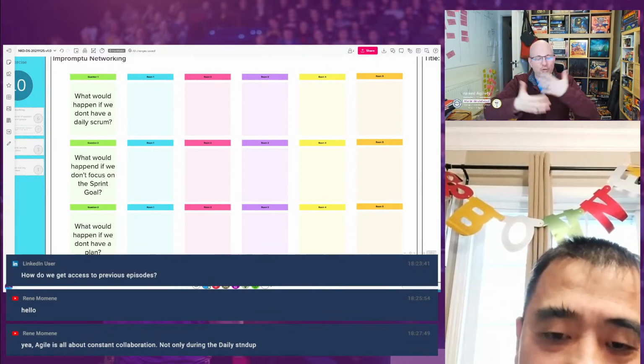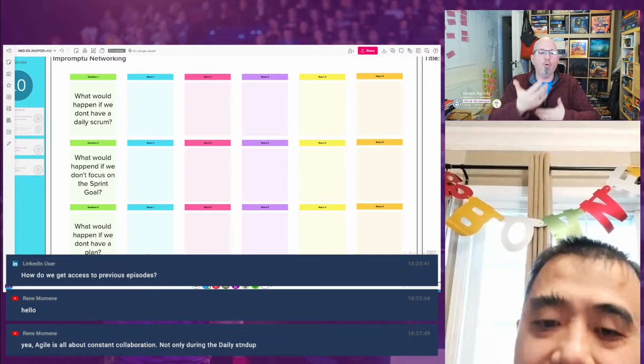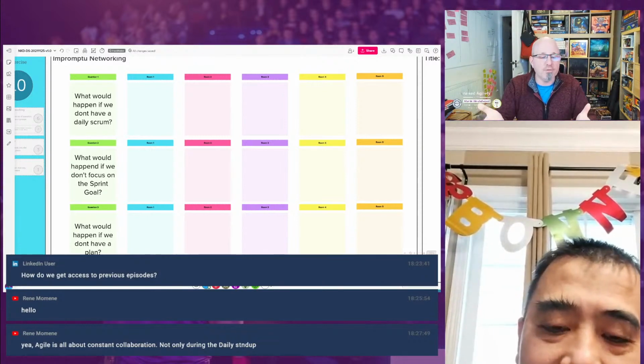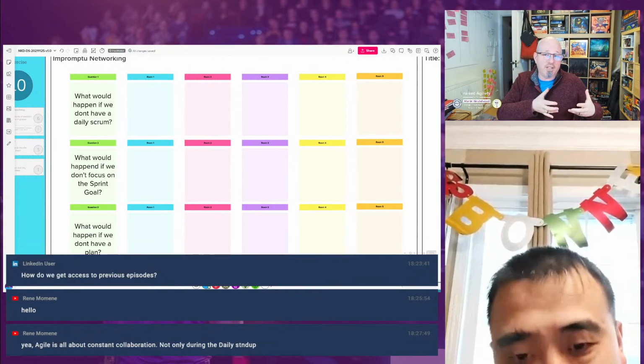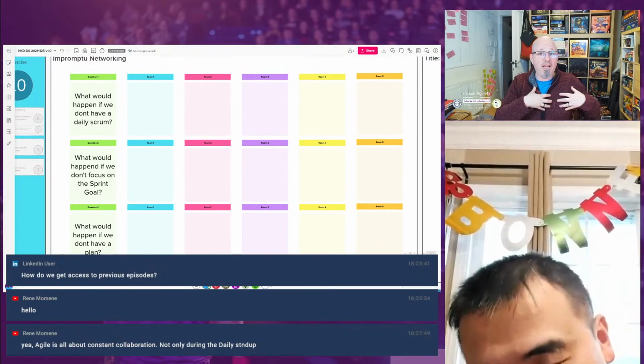So keep changing it up, keep doing it differently. Do breakout rooms if they make sense. If you find people are being too mechanical, switch it up. Instead of focusing on what did I do yesterday, have a daily scrum. We're going to do something different today.